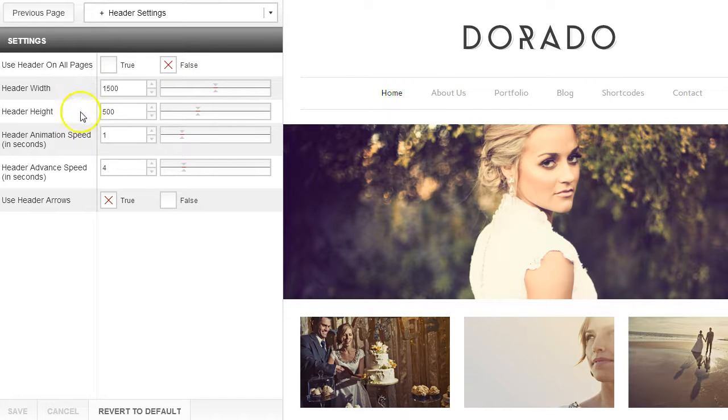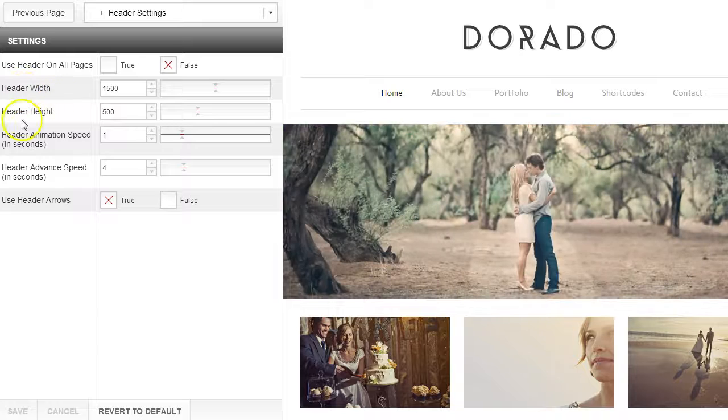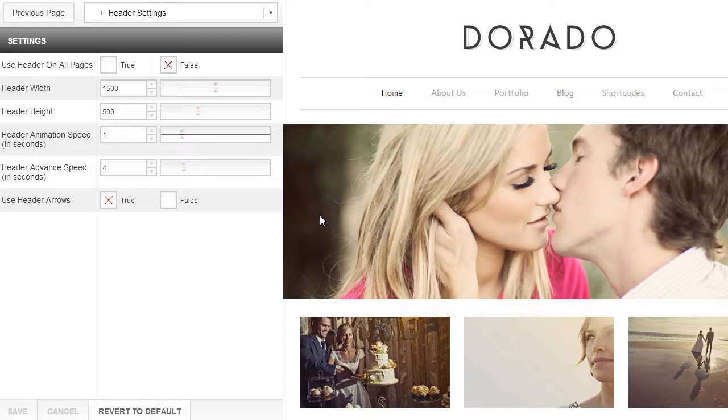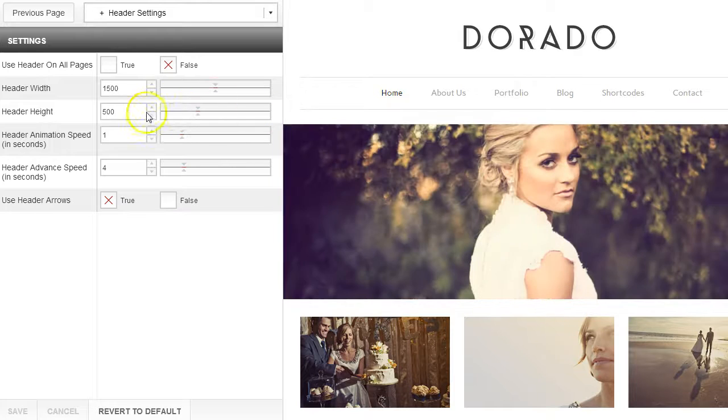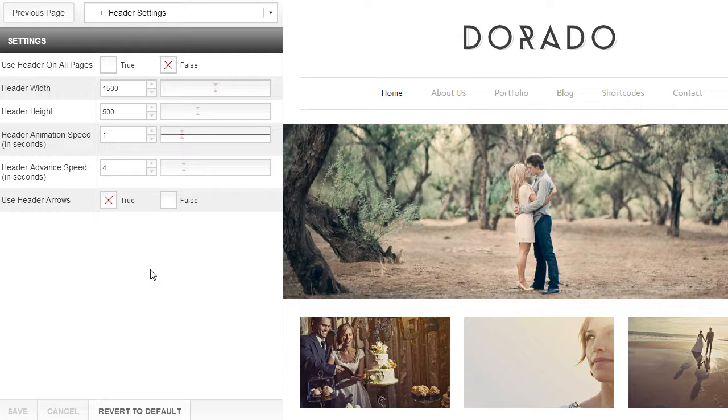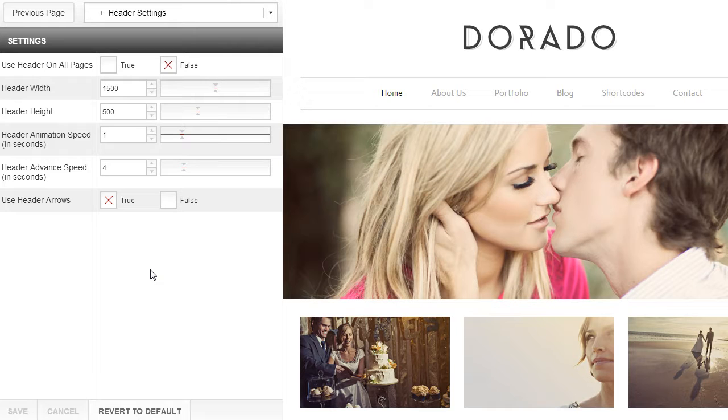And then you have the dimension option. So you have the header width and the header height. So this is the width, and obviously this is the height. So right now we kind of have this thin, long looking image there, but you can change that just by dragging this toggle or moving the arrows up and down to change those pixel dimensions. So you want to keep that in mind when you're actually cropping your images and saving them web ready, that you're going to want to make sure that you adjust this to match whatever it is that you do.